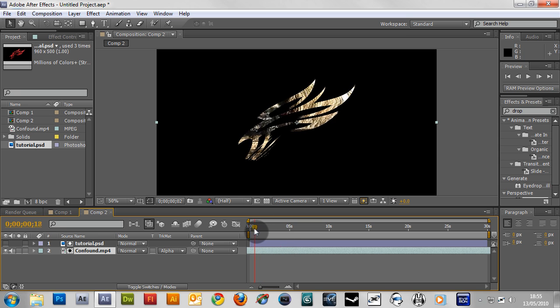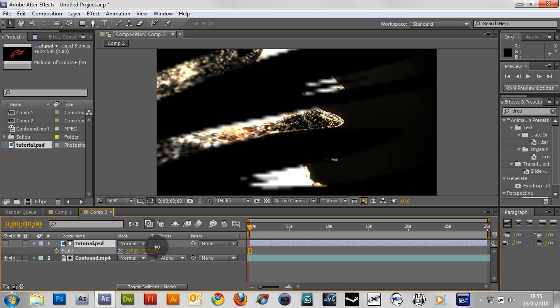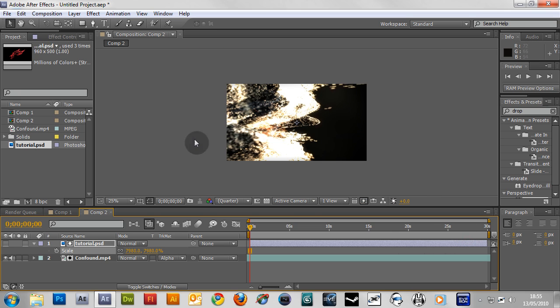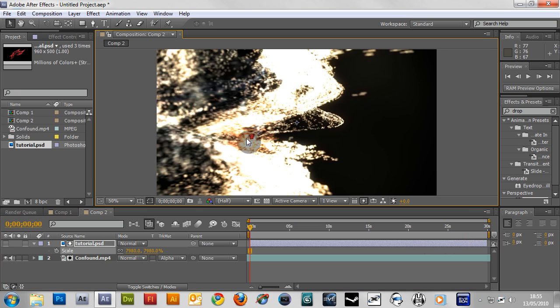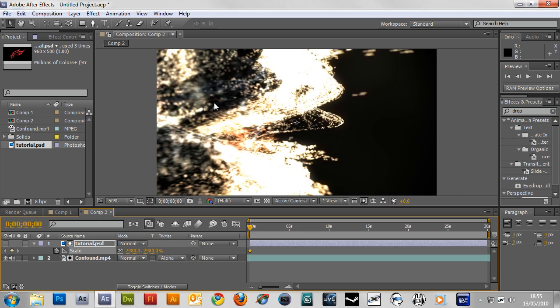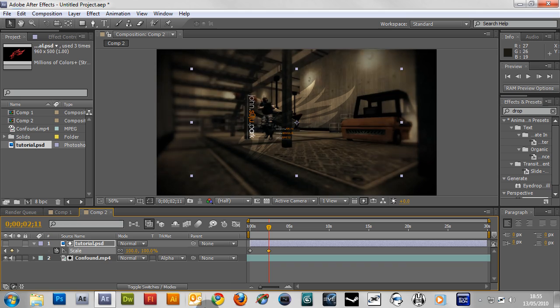Okay, and what we want to do now is animate the scale of our eagle so that it comes in. So from frame 0, we want to put the scale up. Now if you hold Shift on your keyboard, it does it in huge increments, which is really useful. So at about an insane scale of 7980, we want to put a keyframe. And that just means that it's invisible. So if I go back down this way, you'll see that it's visible there. But this is what we want. So we move on right about here, and we put it to 100 scale.